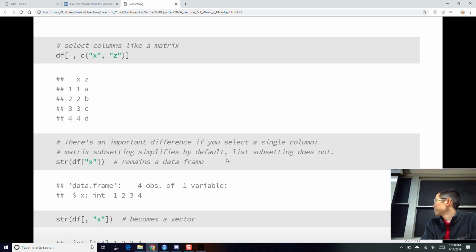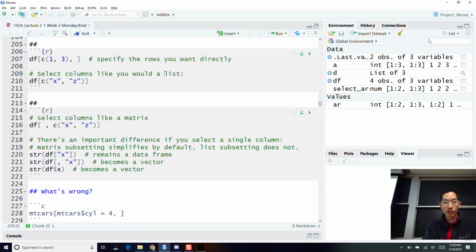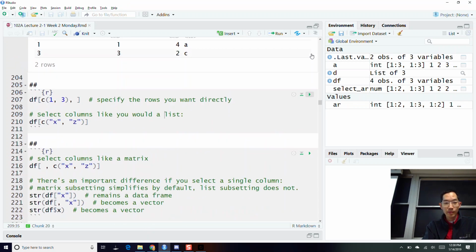And there is an important distinction, okay? If you do df single bracket X, single square bracket and the letter X, this remains a data frame, okay? However, if you use the comma and then the X, it simplifies to a vector.